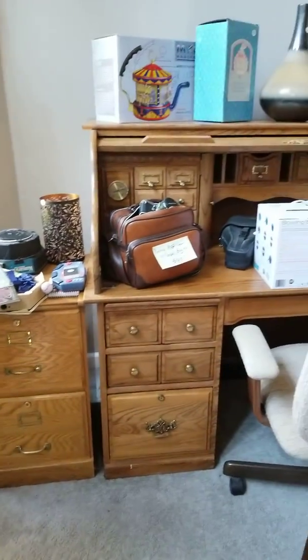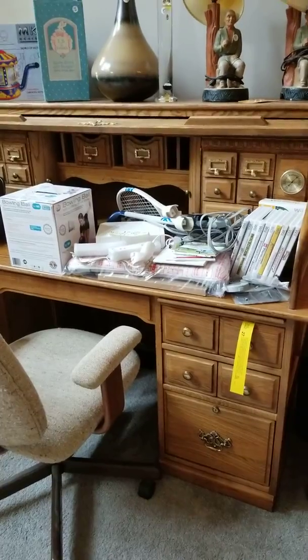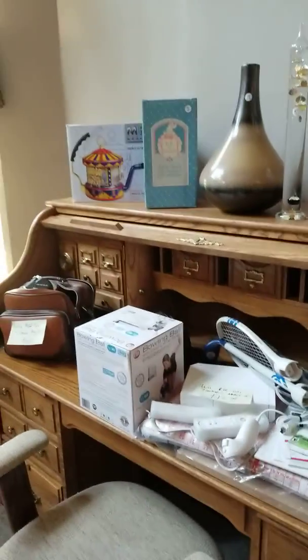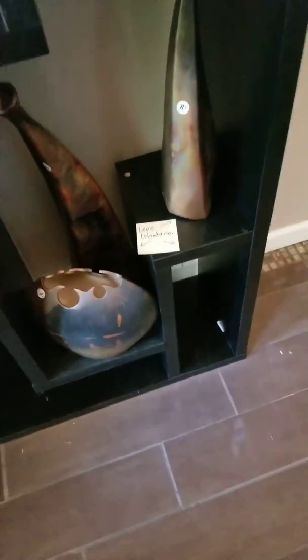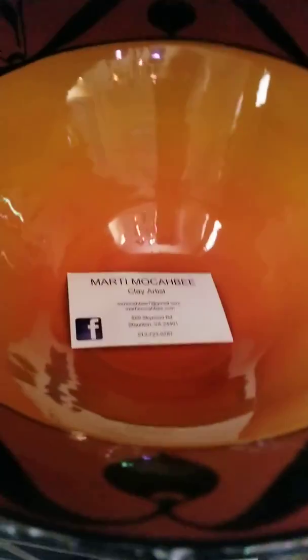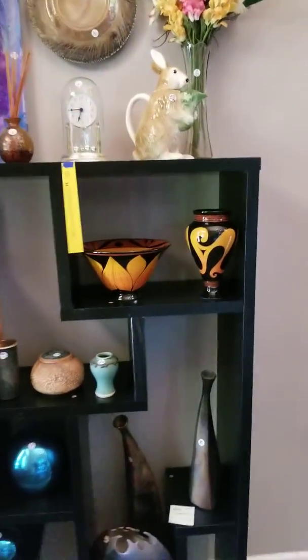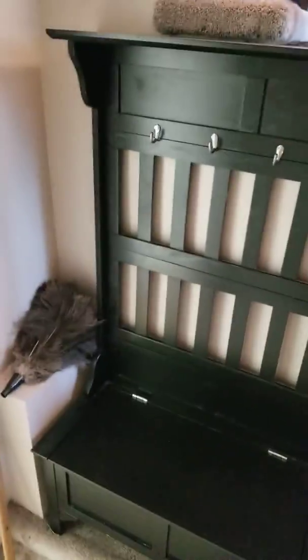In the online auction there's the roll-top oak desk with a matching side file cabinet. We also found the Wii late in the day, plus two sets of cameras — some goodies there. Looking back over here, some of the finer artwork: three pieces by Louie Colombrini, well represented on the internet. Then there's a ceramic piece by Marty Mokabi. Another big piece of Cheryl's artwork. Fun artwork throughout. There's also a storage bench with coat hangers — a good piece for your foyer.